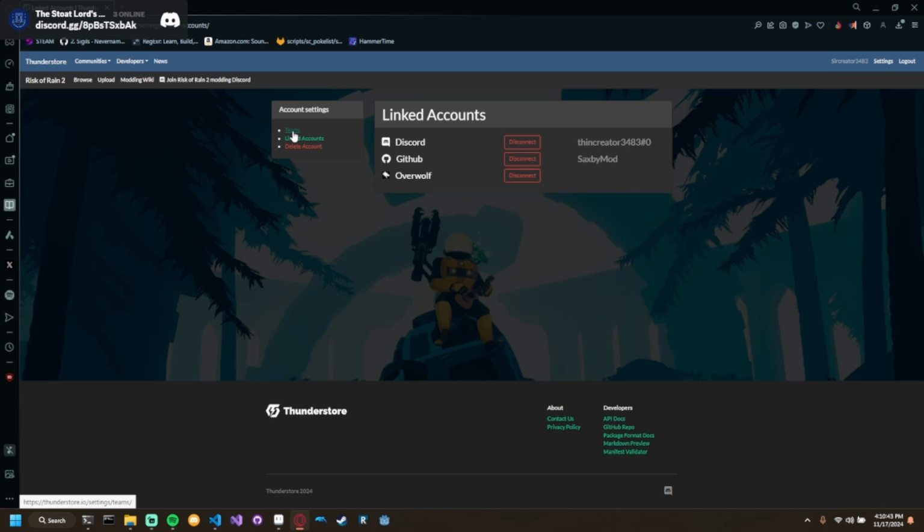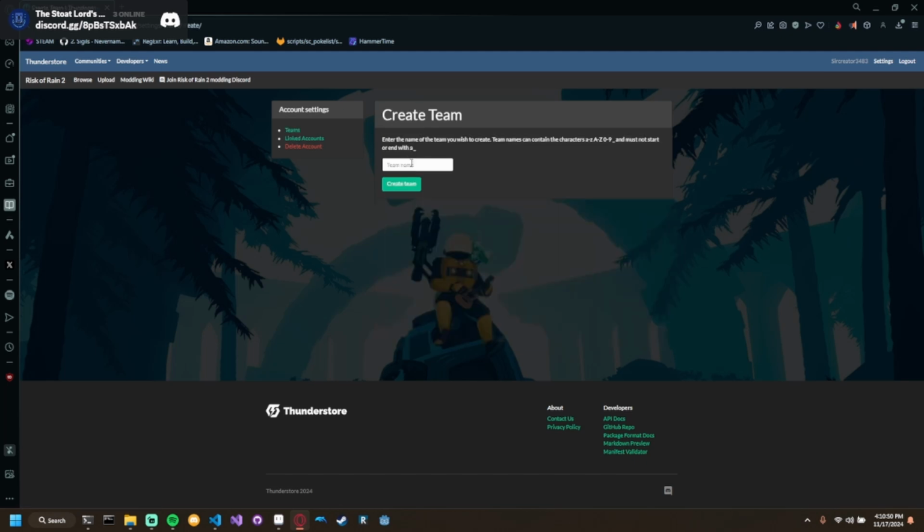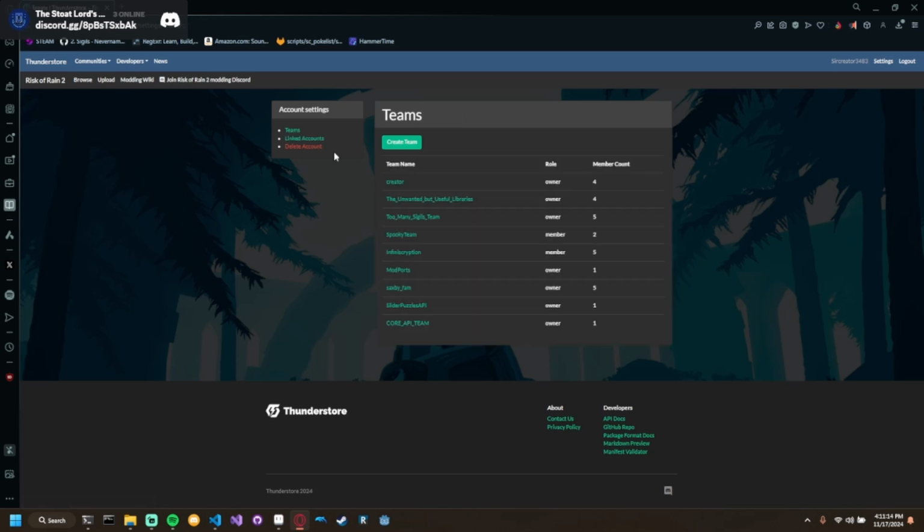And then in order to upload a package, you will need a team. You can do that by hitting teams. And then you hit create team and then enter a name according to the syntax that is shown here. Underscores are replaced with spaces. Actually, with team names, they're not. They'll show up like this. They may not begin or end with it, but they may use it in the middle to separate things. And don't mind the massive amount of teams I have.